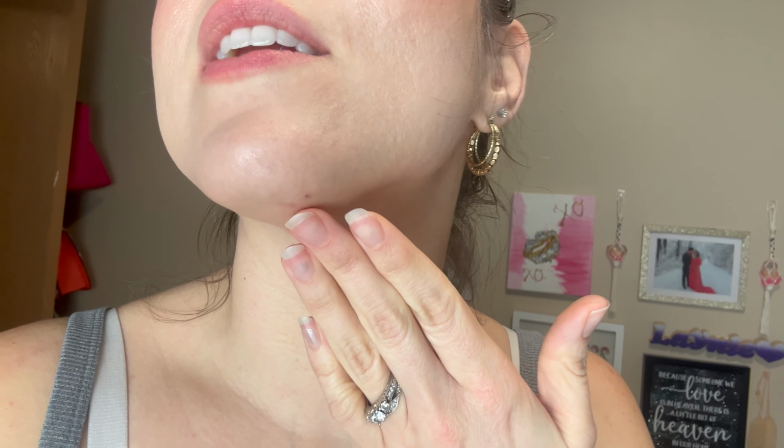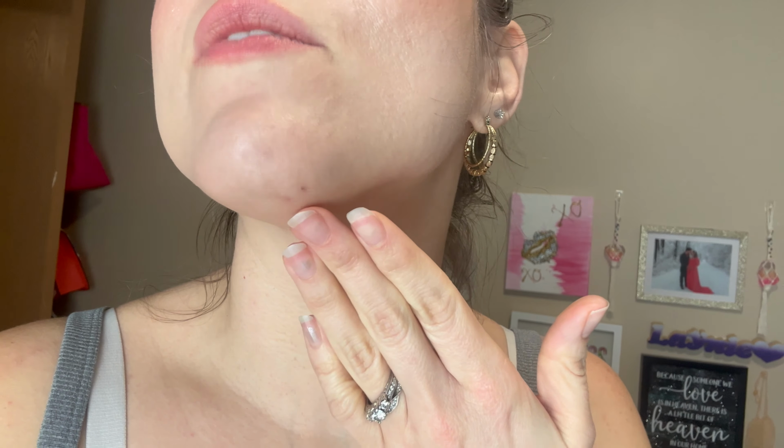And honestly, not bad. I do feel like it's kind of wore off here. I've also been blowing my nose. We're kind of battling a little bit of the sniffles, so definitely a little redness peeking through. But honestly, look, forehead looks pretty darn smooth, not really gathering up in my wrinkles. Looking a little makeup-y where my oils are peeking through. I'm getting glowy here. The pores are showing a little more because of that glow.